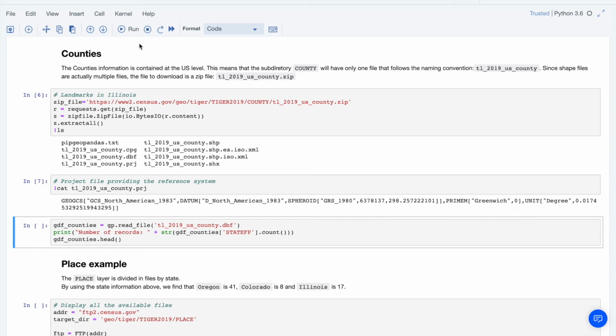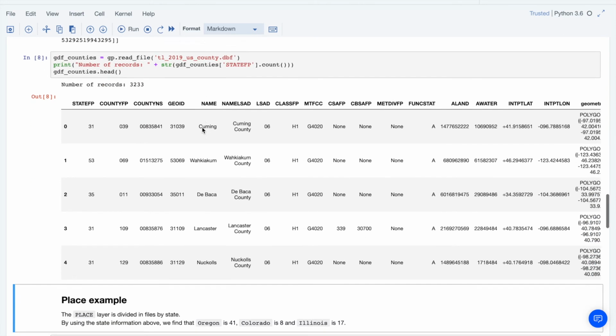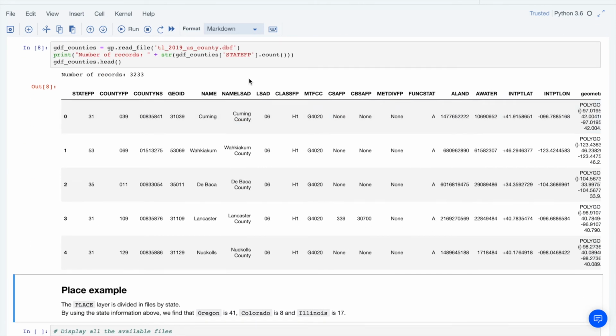The GeoPandas interface allows us to read shapefiles in one step. By identifying one file, it assumes the other files' existence. In this example, I am passing the DBF file that contains the metadata. We see here that the metadata was read, but we also have a geometry column that comes from the SHP file.